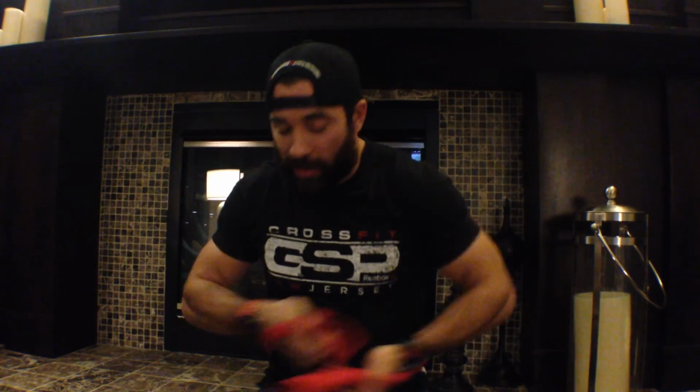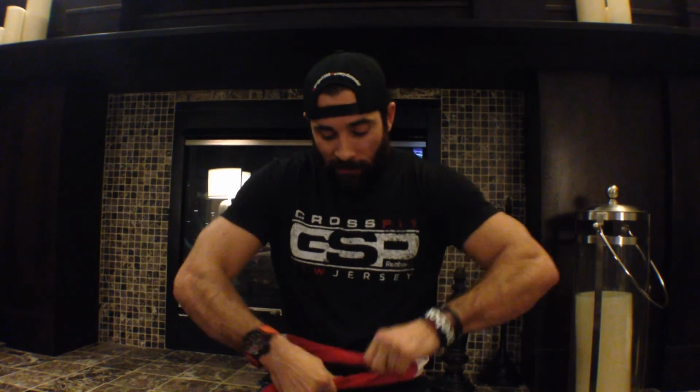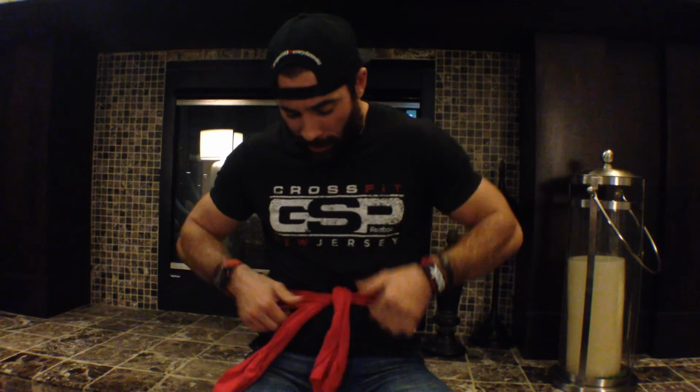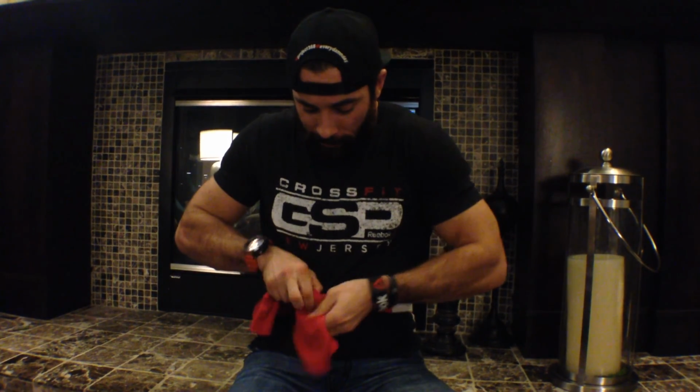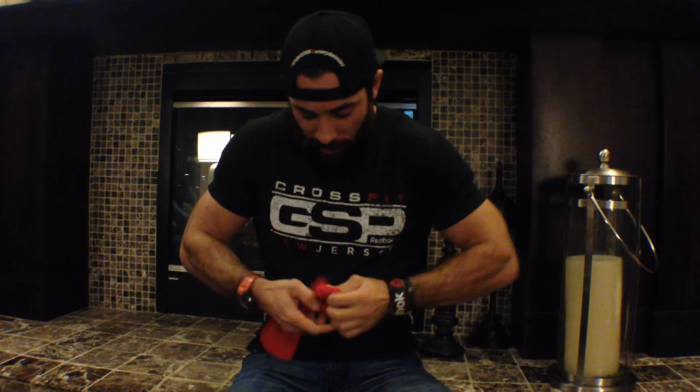So here's our little trick for today. What we're going to do is take a long sleeve t-shirt that has a little bit of stretchiness to it. You're going to tie it back around your waist like you're back in the 80s, right? Or if you're a weightlifter with a fanny pack, that works too. So we're going to tie it nice and tight, at the level of our belly button, and make a knot, okay? This is going to be our little feedback mechanism, right?